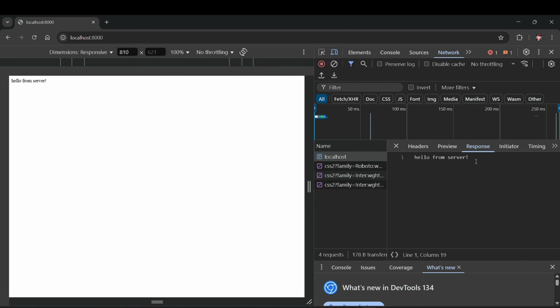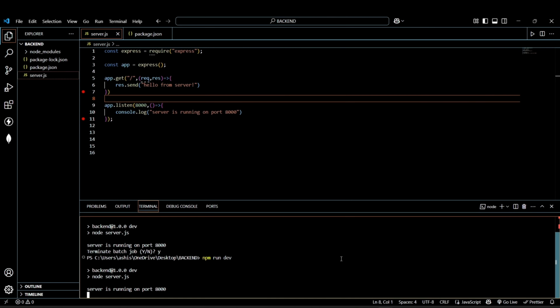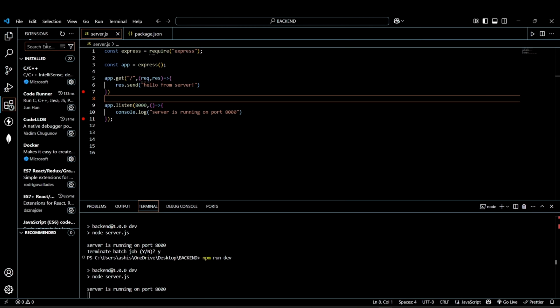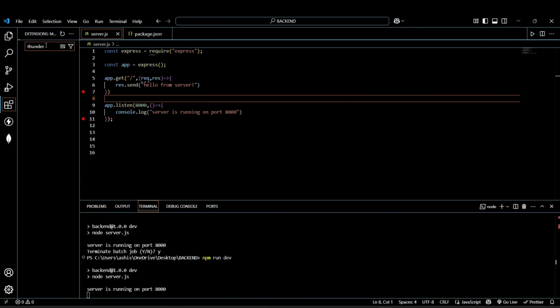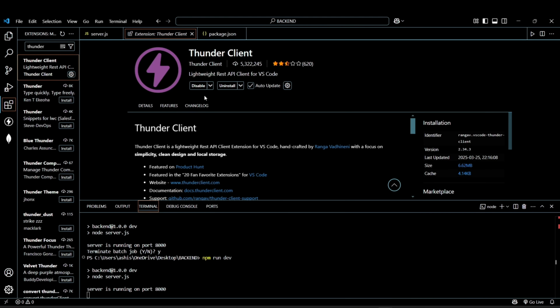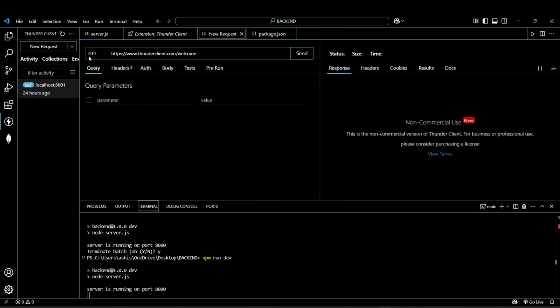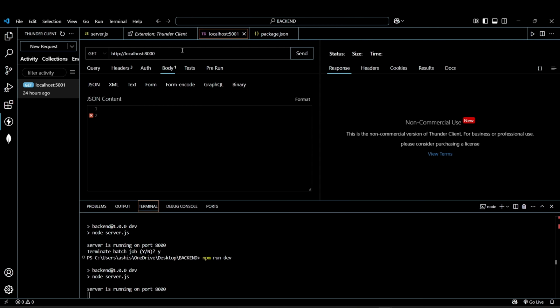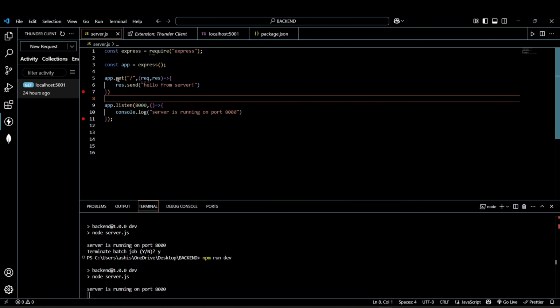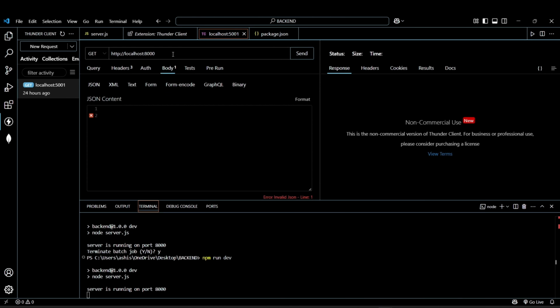To send a POST request, you can go with the Postman application. For now, I am using the VS Code extension Thunder Client. Go to the extension section and download it from there. Click on new request. Type the same URL that we were using on our browser. Here on the left side, we can see options for our request like get, post, put, delete. As our server currently contains only a GET route, select get and send. You will get the response that we were getting on our browser.